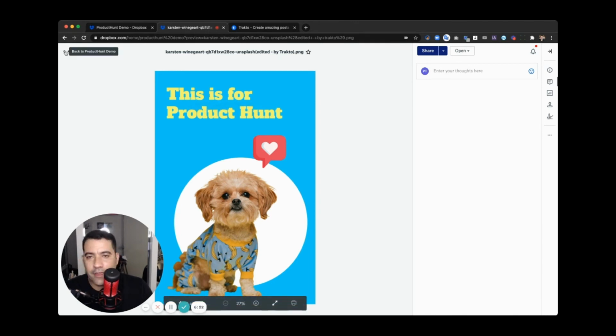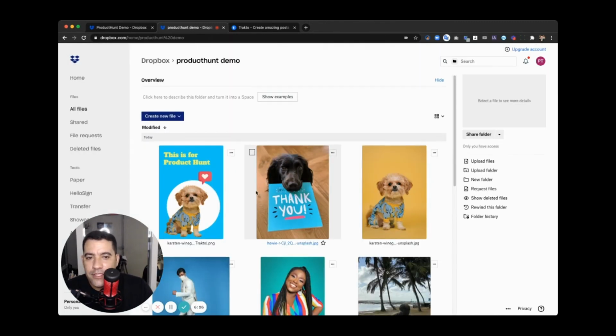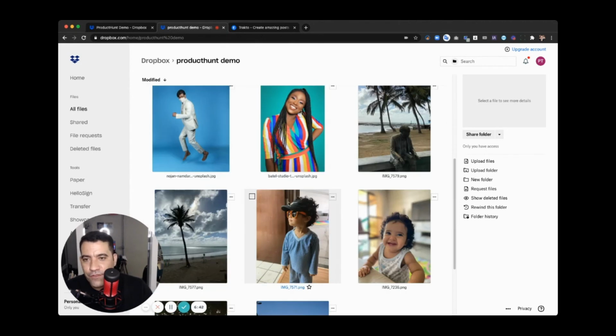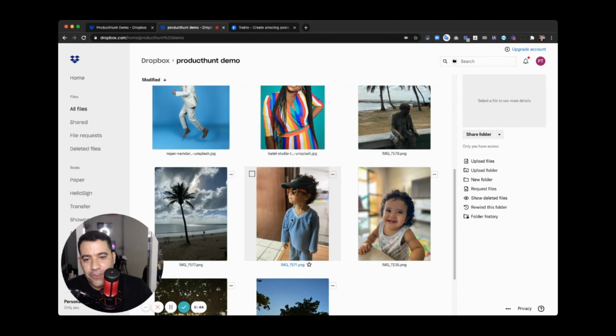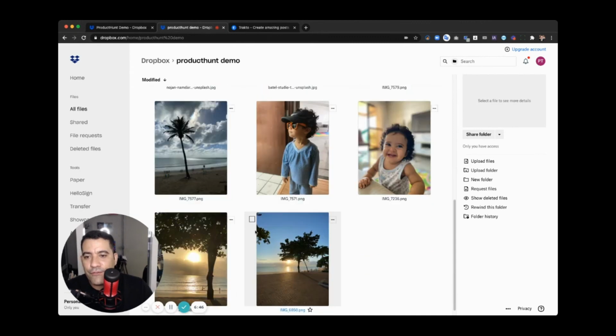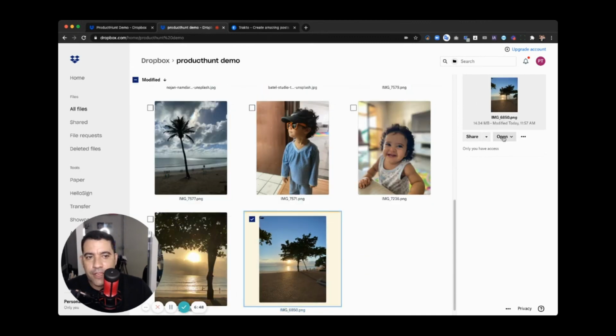You can do many different effects, and so you see it's a non-destructive one. We do a copy, so you're gonna see "edited by Trakto" right here. So in a few seconds, actually to be precise, in 5 minutes, we went from this photo here to this guy here. So I hope you guys have fun. You can do that with many different photos. You can play with different filters, like Instagram-like filters.